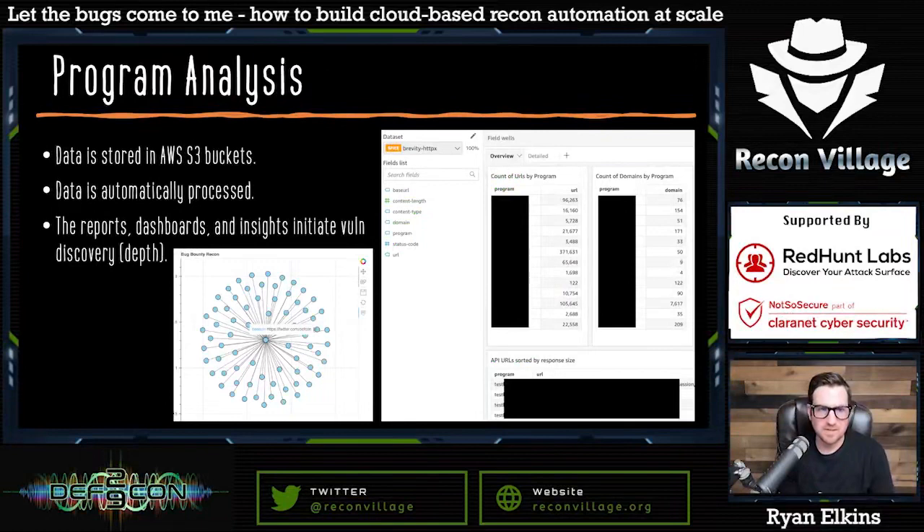The program analysis piece: data is stored in AWS S3 with buckets for raw data, refined data, and third-party datasets like MaxMind APIs for ASN lists and geo-IP. There's also a curated presentation area where a site dashboard points to the data, correlates and aggregates it, scans through everything, and presents it back to me with visualizations and summarized output — so I can make better use of my time instead of digging through thousands of individual text files.